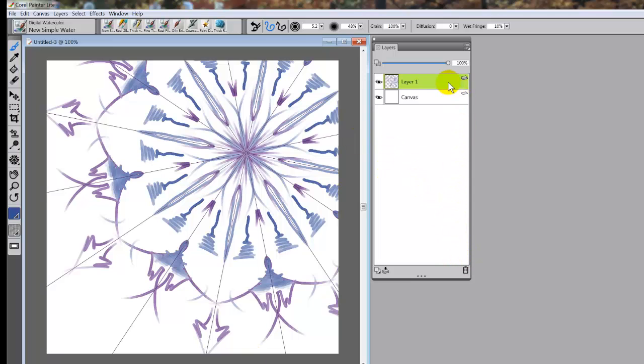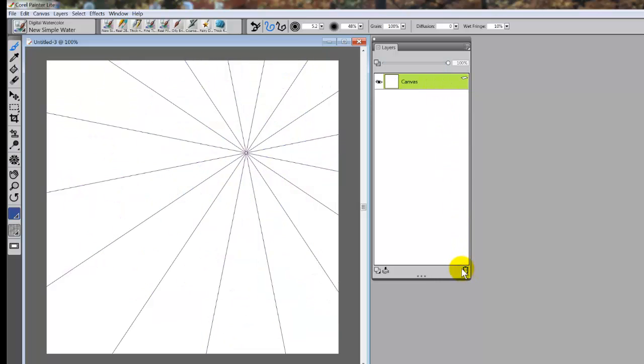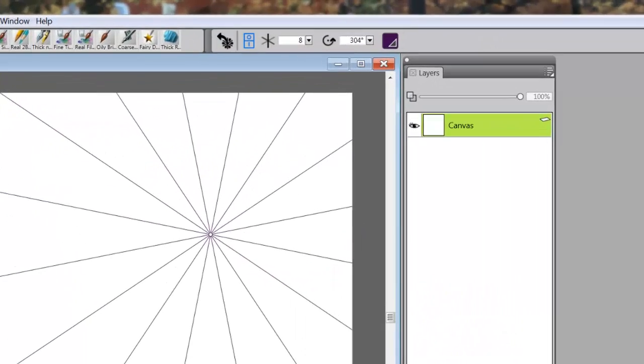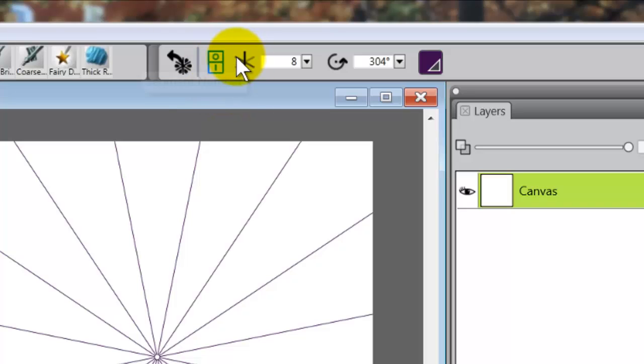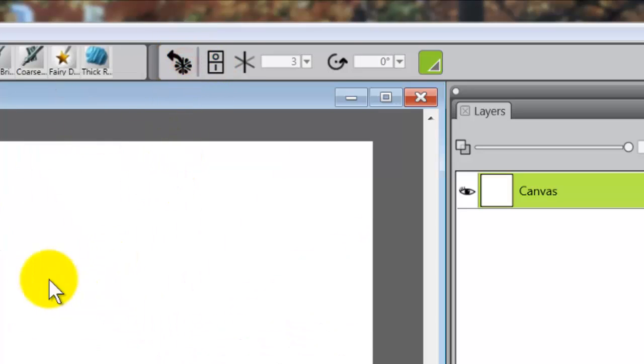I'm going to delete the layer. And remember, if the layer is highlighted, I can come down to the icon that says delete layer and just delete it. Okay, now I'm going to come back to my kaleidoscope tool. And I want to come up here, and if I click on the reset mirror paint, it says reset mirror painting, but it's kaleidoscope that we're on. And I click on that, that will get rid of my image.